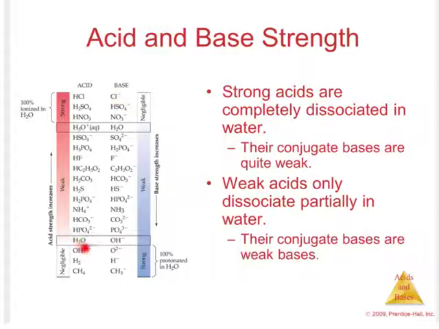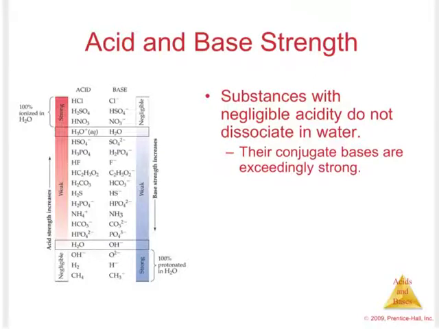Water is a pretty weak acid. We know that it can donate one of its hydrogens, but it doesn't do so very readily. When it does, the conjugate base it forms is a hydroxide ion. And we know that hydroxide ions do have a pretty strong affinity for pulling back hydrogen ions. And so while water is going to be a weak acid, it's not very readily going to give up a hydrogen ion. Its conjugate base, the hydroxide ion, is going to be somewhat stronger in terms of being a base because it will attract hydrogen ions to it. So remember, the stronger the acid or base, the weaker its conjugate.